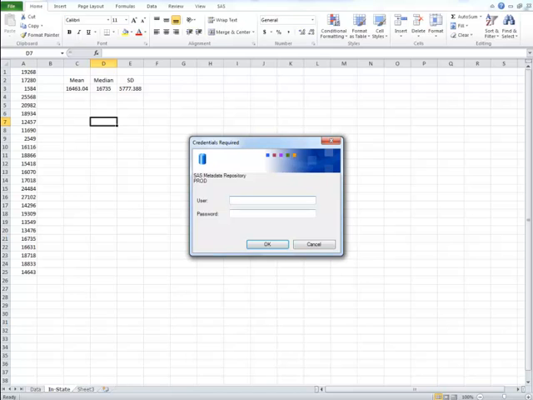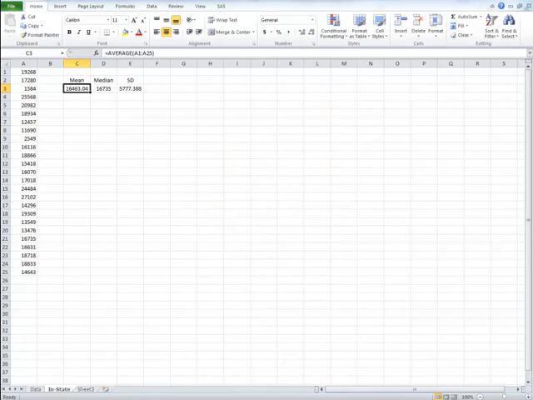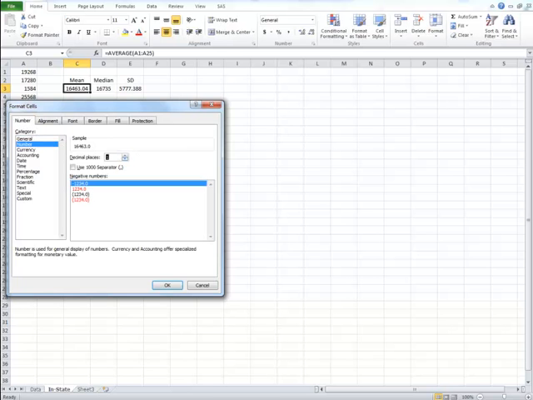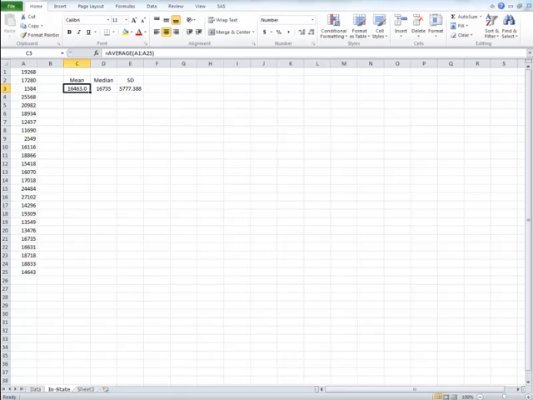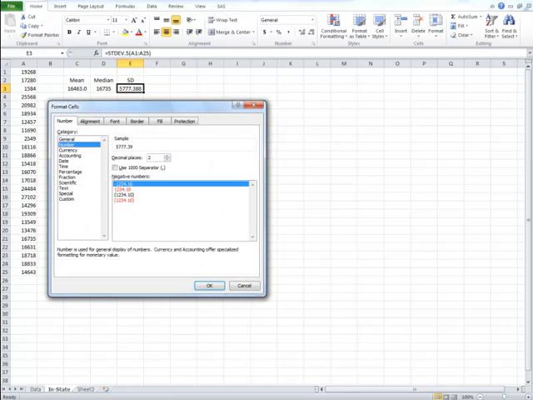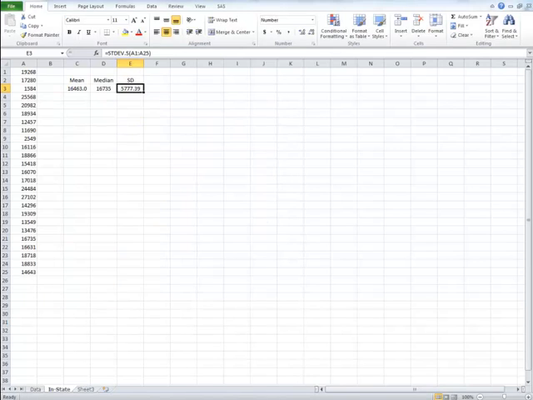So for my mean in this example, since all of my data is dollar values, the book recommends going to 1 decimal place beyond that. So I've gone to 2 decimal places. I'm going to format that cell, and for my number, I'm going to go to 1 decimal place. All right, and then there's my median, and then the standard deviation. I'm going to format, and let's make it 2. Okay? All right, there we go.